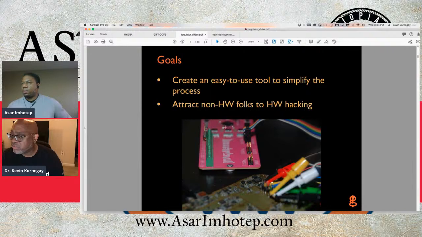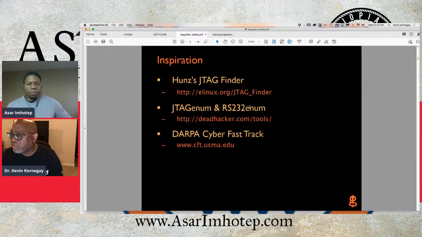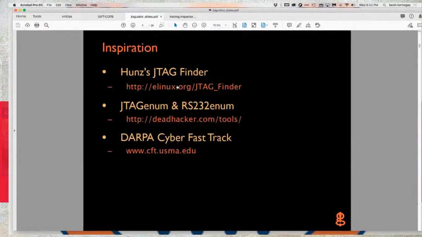This board allows you to do that. But the primary reason why they developed this board is to attract more non-hardware folks to hardware hacking. So, what an easy to use tool. It's a $20 kit you can buy.